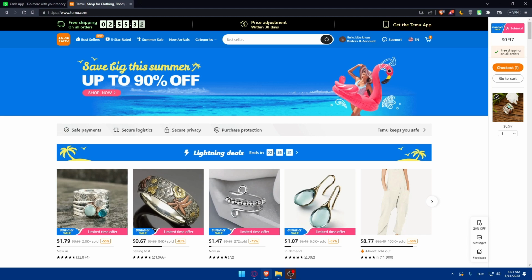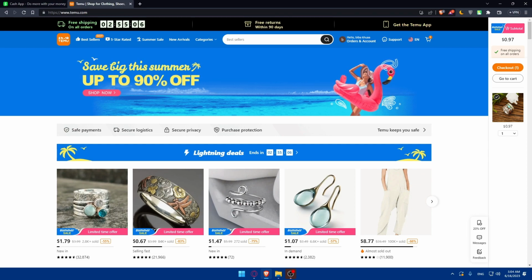So to transfer money from your Temu to Cash App, we will need to link your Temu account. You can simply go to the settings menu in Cash App, select linked accounts, choose add bank or a card, locate Temu in the list of available options, and follow the prompts to enter your Temu account details. Once completed, your Temu account will be successfully linked. Sometimes you may not find this, maybe in the future they may have removed it or something like that.